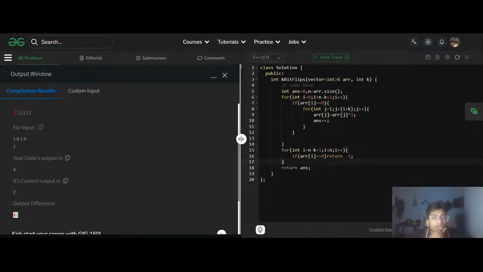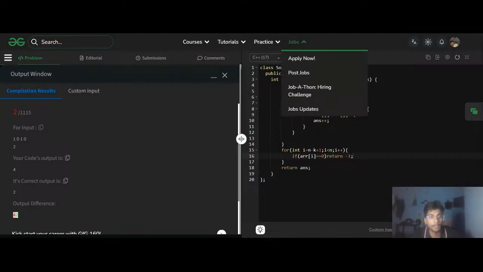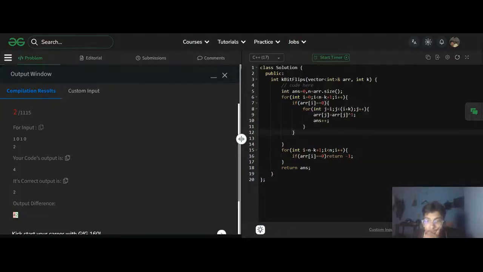J is equal to I, J is smaller than I plus K. Still right, yeah. N minus K plus 1, I is smaller than n, I plus plus. If you do I is 0, return minus 1, or else return answer.